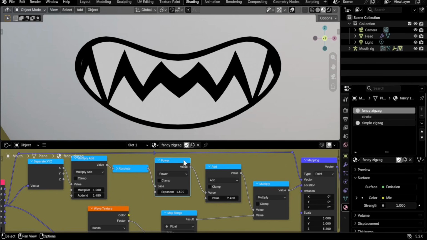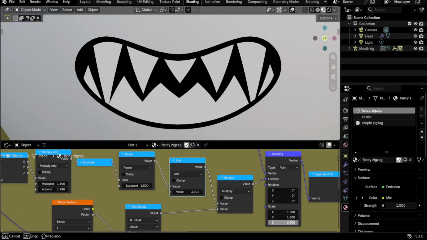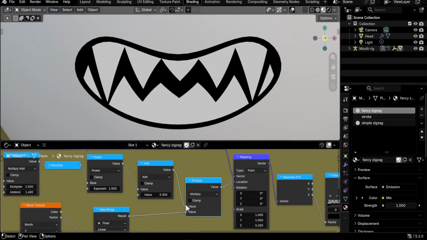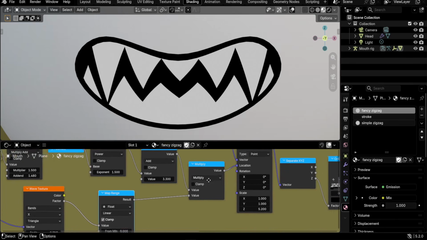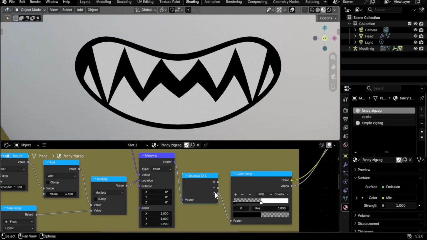After the math node on power, we go to a math node on add. And if you change this, you get an effect similar to what you get if you change the Z scale on the mapping node. And finally, another math node on multiply, and it is connected both to this node and to the map range here. Then we have our mapping nodes, the separate XYZ on Z, just like we saw previously, and then the color ramp.